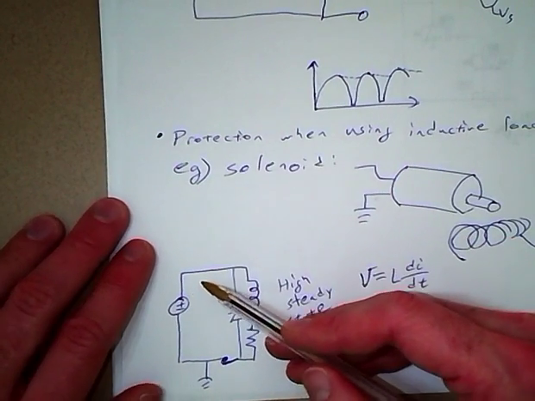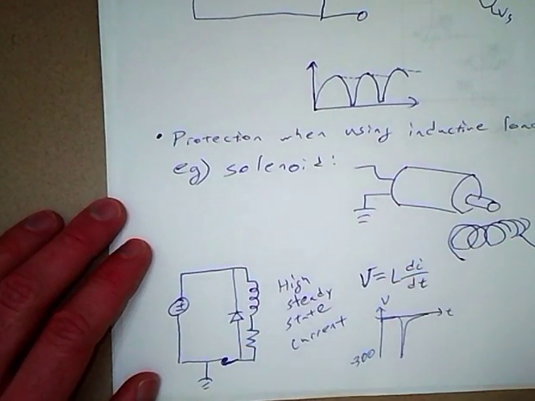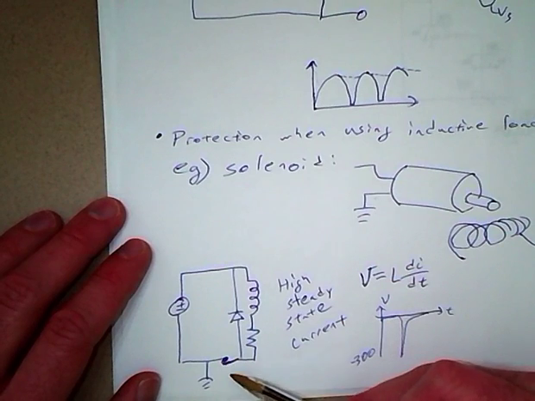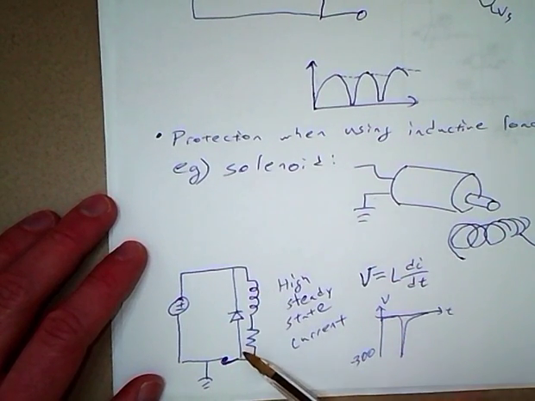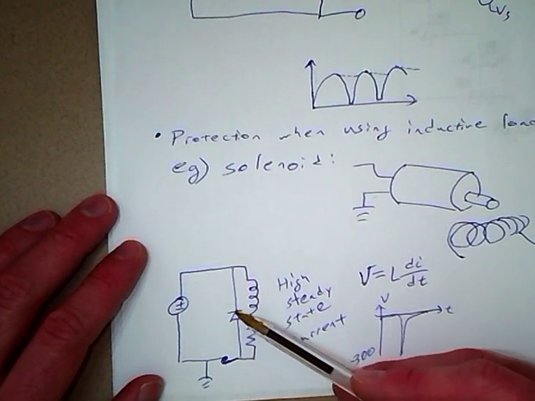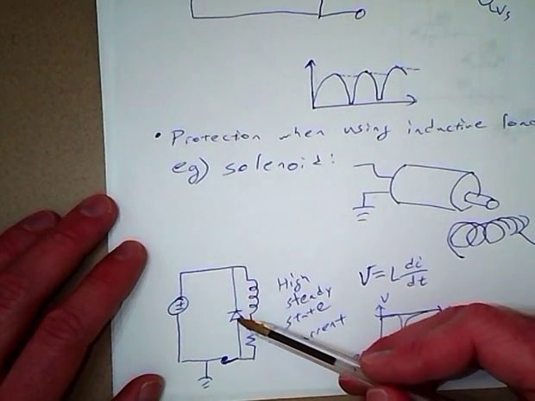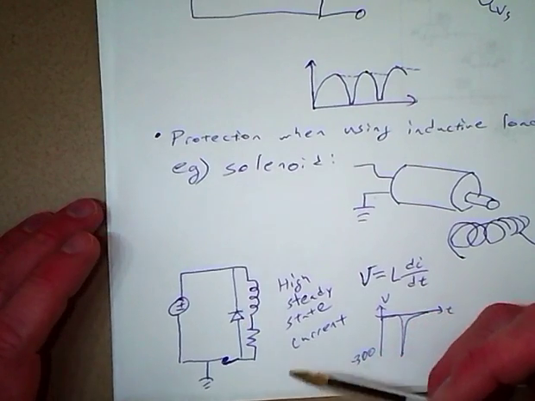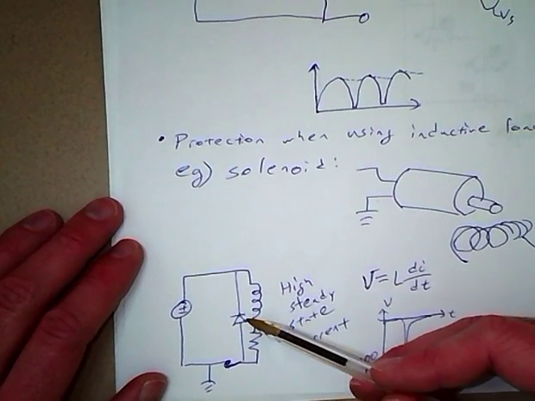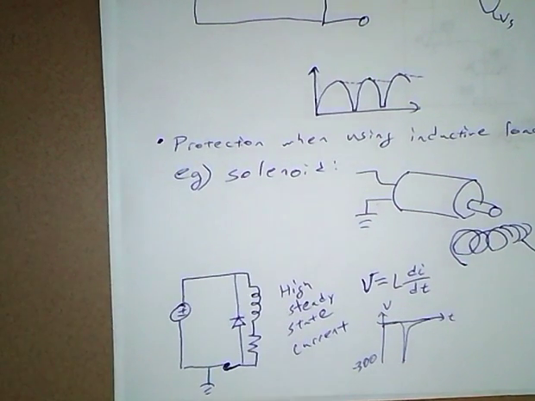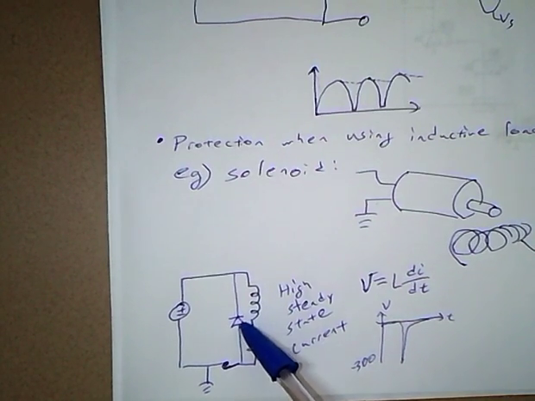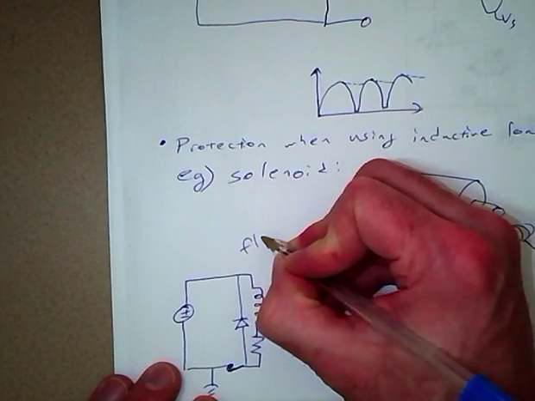And so in steady state, there'd be no current going through this diode, but whenever we open the switch, then we get that high voltage across the diode, and it would allow current to flow this way. And so that reduces the voltage by enabling the energy to be dissipated in this coil. So whenever we're using an inductive load in an application, we need to be sure to include a flyback diode.